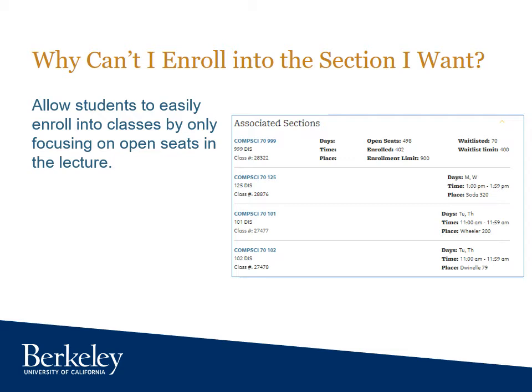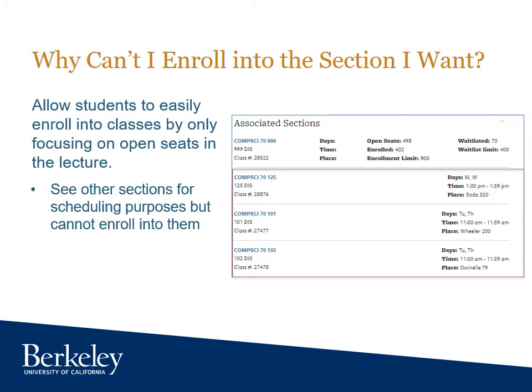So notice that for 999 sections, there's no assigned location for these sections. And if you're looking in CalCentral, or I think even in classes.berkeley.edu, you're going to see that the scheduled day is usually Sunday around midnight for approximately 1 minute for each one of these sections. Okay, don't worry about the fact that you cannot sign up for any of the other sections. We allow the other sections to still be displayed on classes.berkeley.edu and in CalCentral for planning purposes for you.